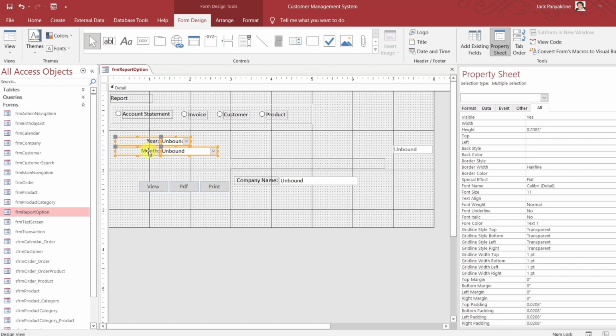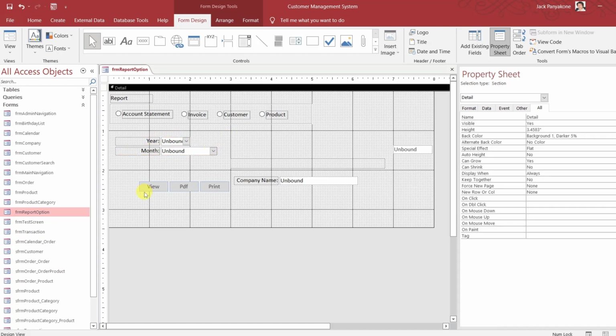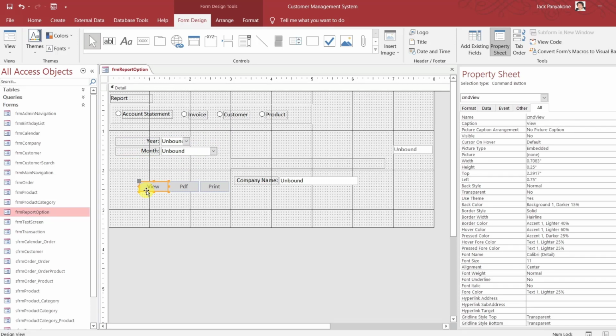this year and month, you have to know who the customer is, right? So we're going to copy one of these buttons down here, paste, and move this button up here. So you are designing this thing with me, that's good.